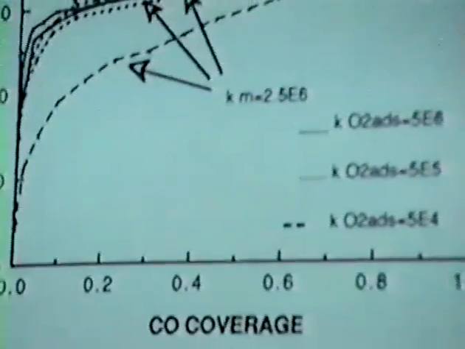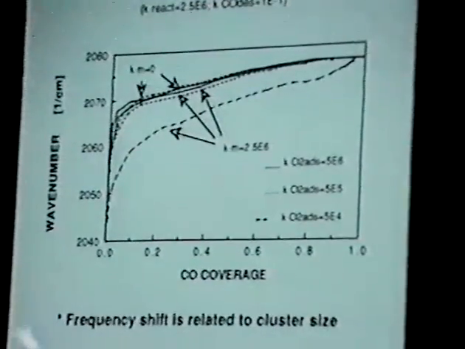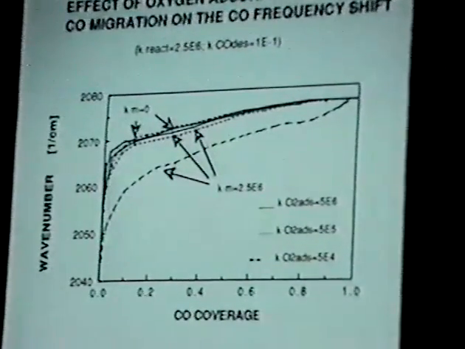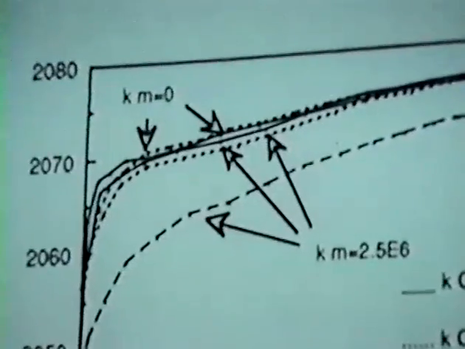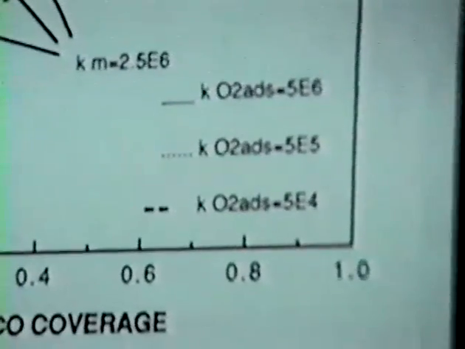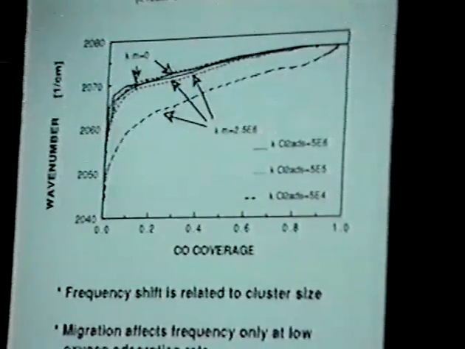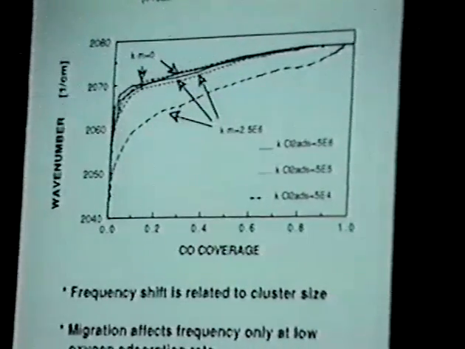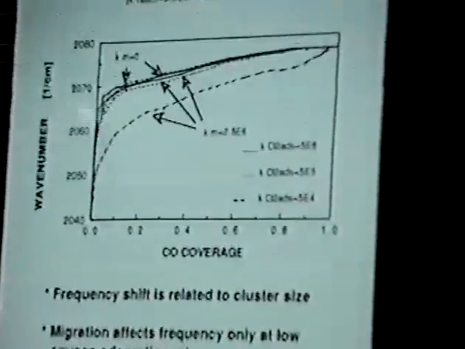CO out. Now, this is an important thing that we've done, which is to relate the size of the cluster to something that we can measure. These simulations are very nice, and you can produce very nice graphics, but we cannot actually see the surface coverage. We can see the result of the aggregation of CO clusters by changes in the wave numbers in the infrared. So what we've done is use some equations that consider the dipole-dipole interactions and their relation to the wave numbers that you would see for adsorbed CO, and did the simulations, and these are the results.